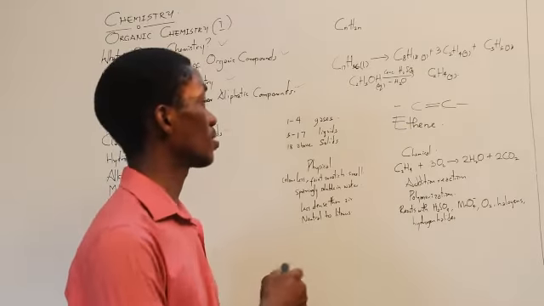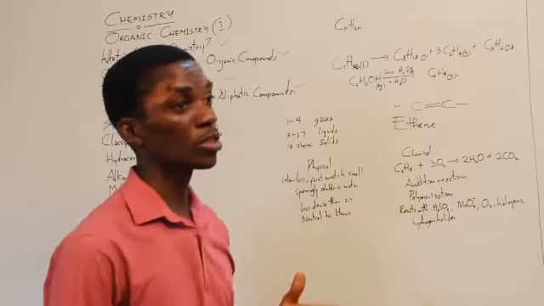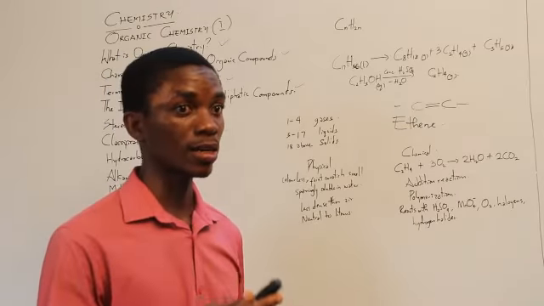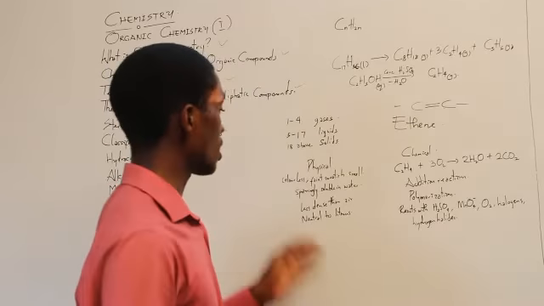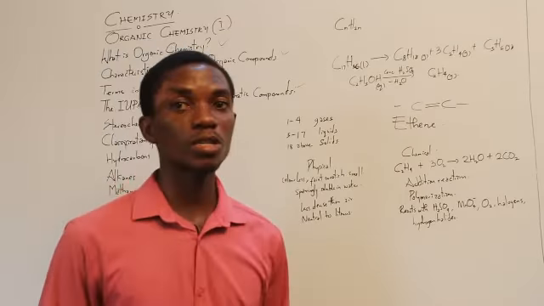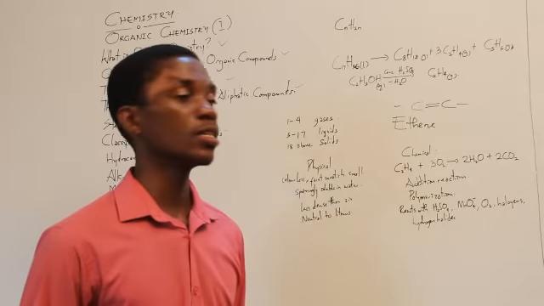And this is just about carbon and hydrogen. That's about 20. So it is less dense than air, and it is neutral to litmus. It is neither acidic nor basic.